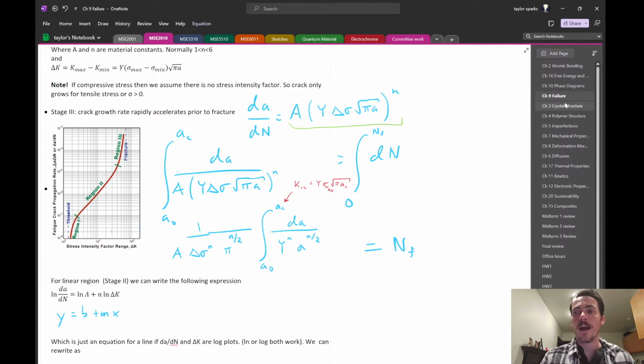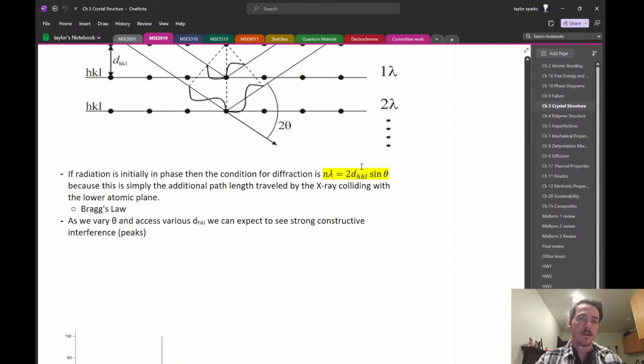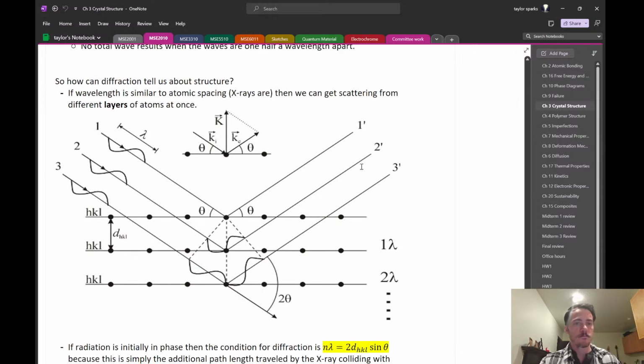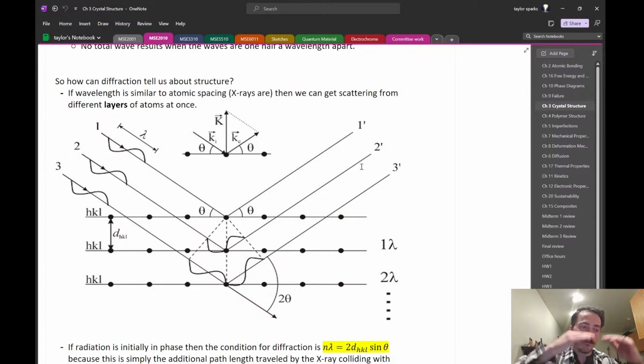You also asked about Bragg's law. Let's talk about Bragg's law over here. Bragg's law, Nobel Prize was right here. Basically, Bragg, father and son combo, realized, hey, if light comes in and it is sort of like a laser in that it's an X-ray laser, you've got X-rays that are coherent. They're all in phase with one another.